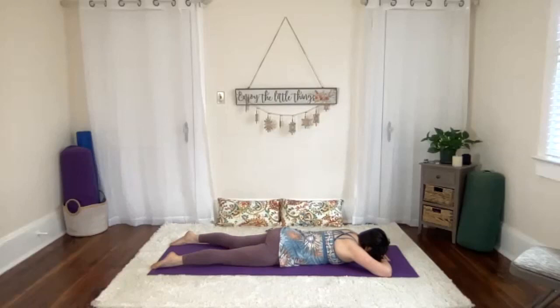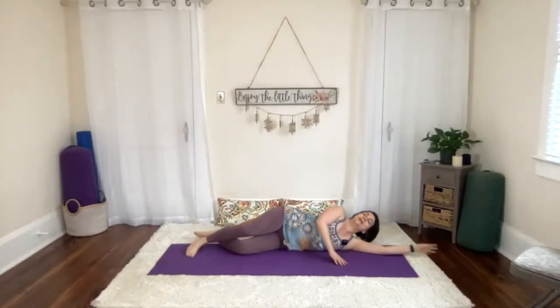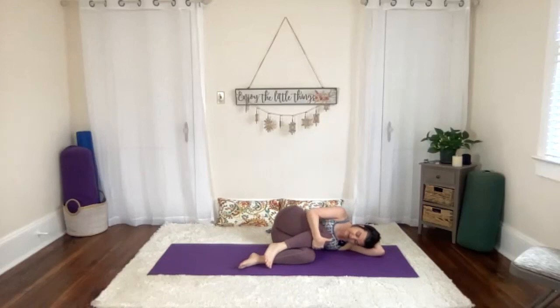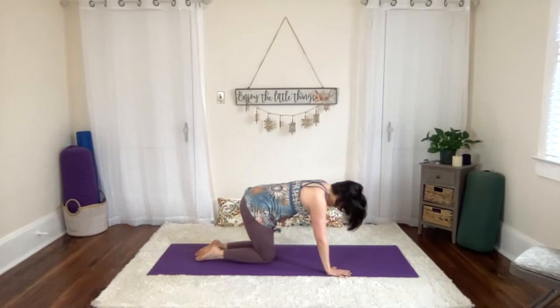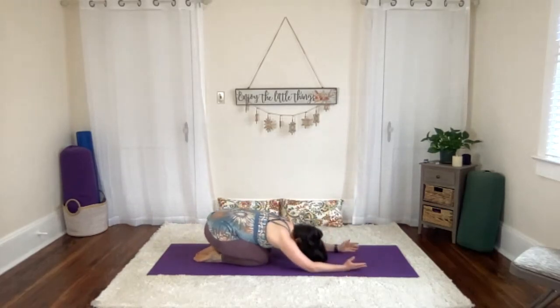And from here, yogi's choice. We have two options. You can press back into child's pose, or just roll onto your side, bend the knees in, kind of do a little sideline child's pose. You can kind of curl in or pull a knee towards you if you wish, or if you prefer, press up and back to child's pose. Wherever you are, just relax there for a moment or three.